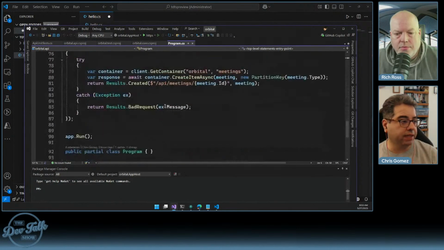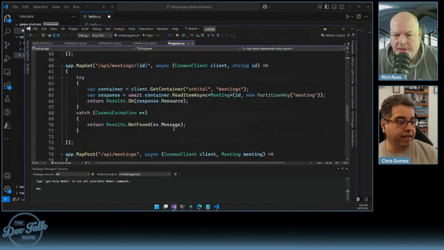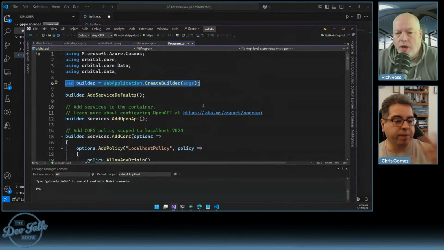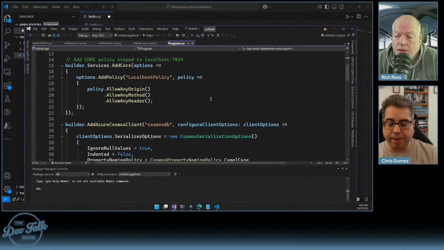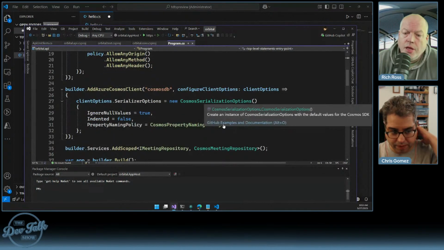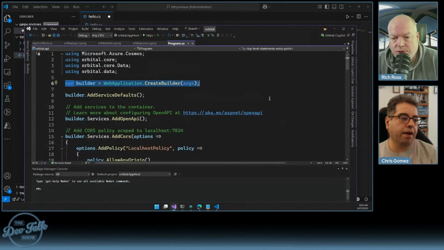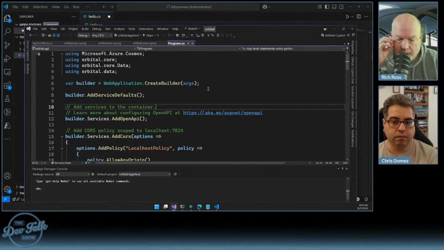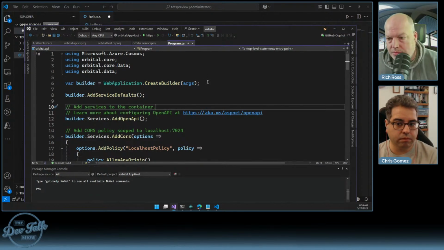We could probably copy a lot of this in, except of course we're missing some things here, I think. We'd be missing some NuGet packages and things. But even if you just took the web application at line 6, the builder services, maybe the OpenAPI at 12, like that first block, and then even if it just did an app.MapGet slash hello world.